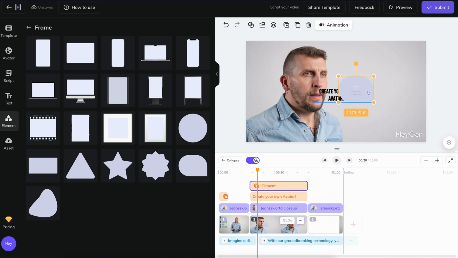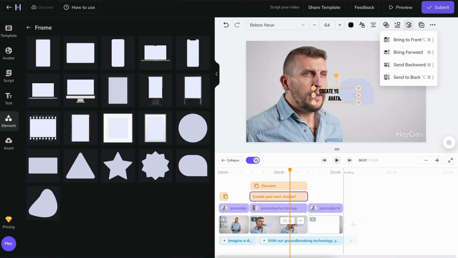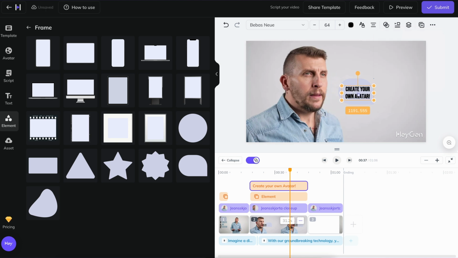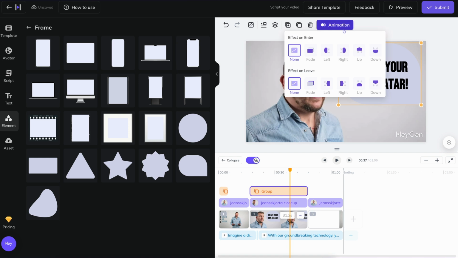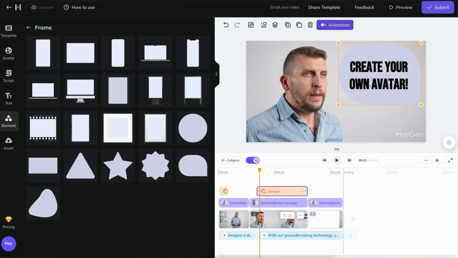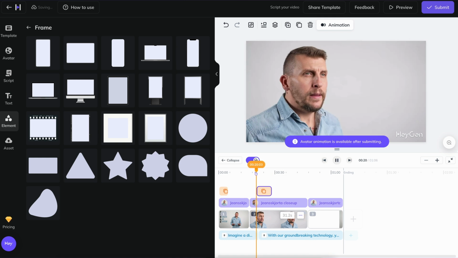Now the problem arises that it appears in front of the text when you want it to be behind. Either you can change the order of them in the timeline, or you can select the text, click the Change Layer button and choose Bring to Front. Then adjust the text as you want it. To lay out your video image, group the text with the graphics, move and adjust the size if necessary. It's also nice if you add animations so that the group comes in and out similar to your first text. Having a consistent graphic thread throughout your video increases production value.